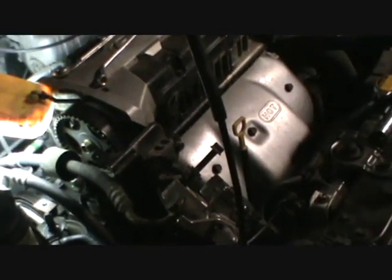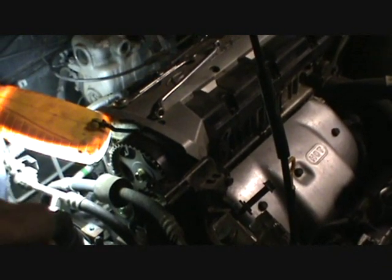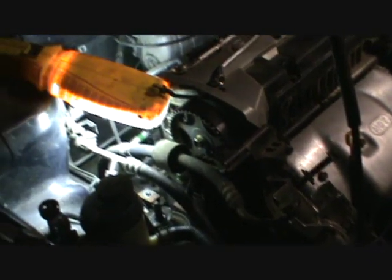But like I said, when you jack this engine up, don't crank the whole car up with the jack. It's not what you're trying to do. You just barely start to lift the engine up with the jack on the oil pan and that piece of wood in there. That way everything won't be in a bind.